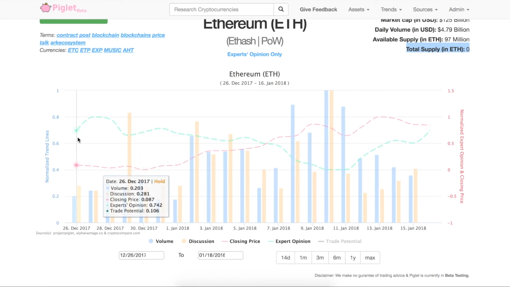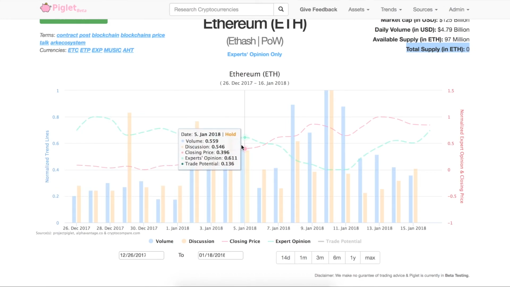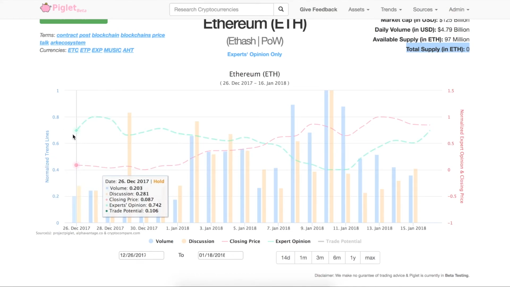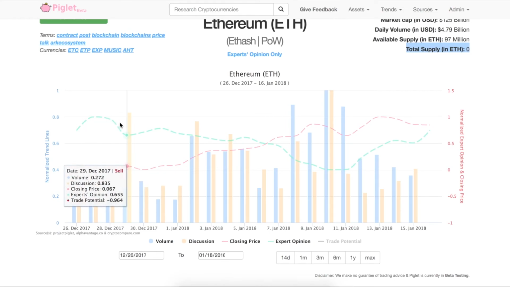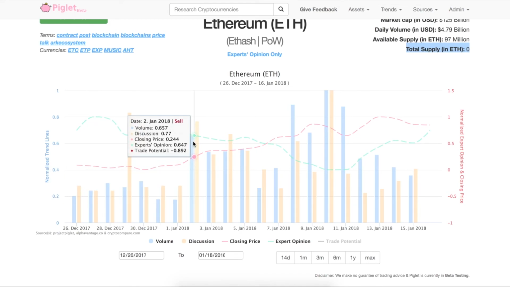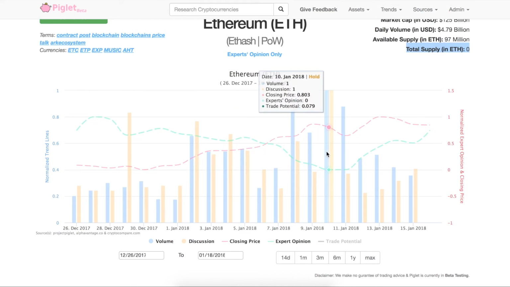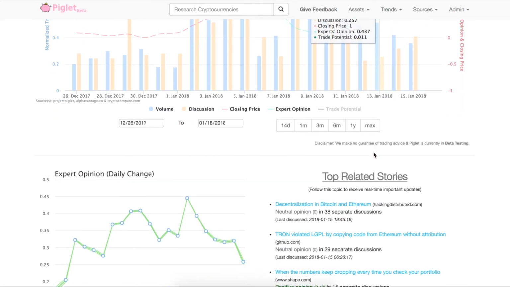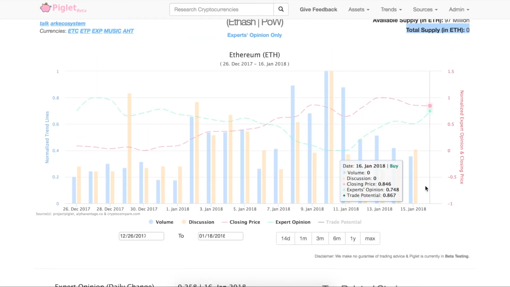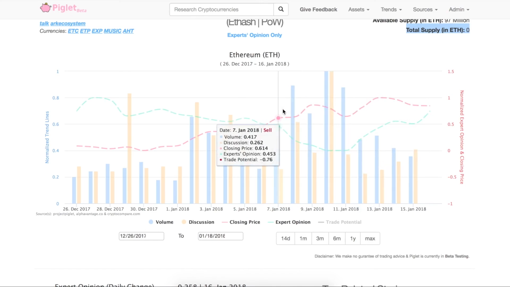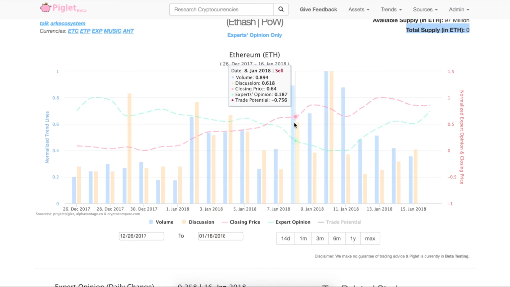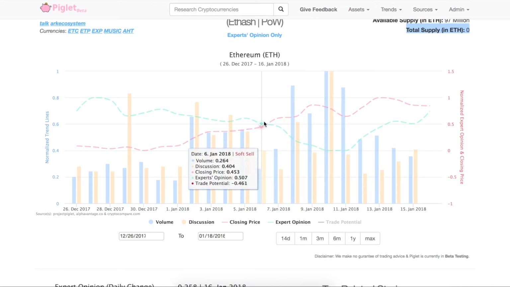In this case, you can see that way back here, there was essentially a ton of popular opinion about Ethereum. If you think about December of 2017, prices were going crazy, so that makes sense. Then as we go on, we can see that it starts to dip, and sentiment about Ethereum drops, probably because Ripple's exploding or there's some bug or whatever. You can see down here there might be some top stories that affect that. Over time this changes, so you might want to stop buying essentially as soon as the closing price starts outpacing the expert opinion.